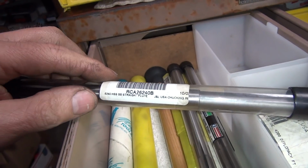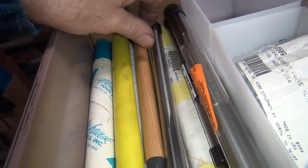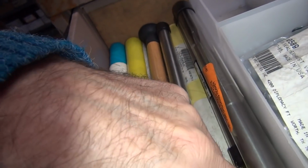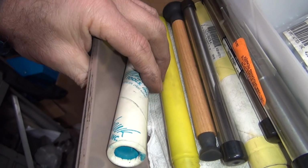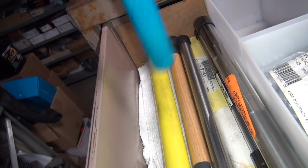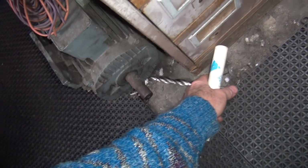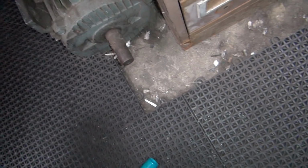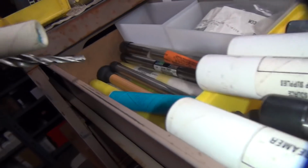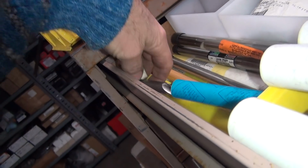What's this one here? 624. That'd be for doing 80 inches. That's 1 thou under. These are probably ones that are on size. And we don't know what's in these. Oh, we didn't need that, did we? Oh, that's one of these fancy drills. That's called a piloted drill. Yeah, never use these things for anything. We don't use crap like this.